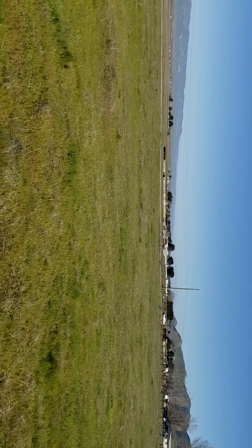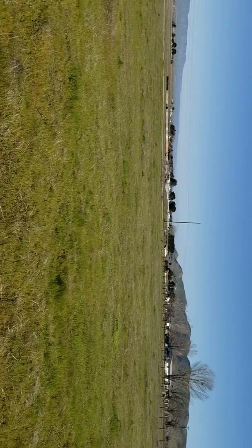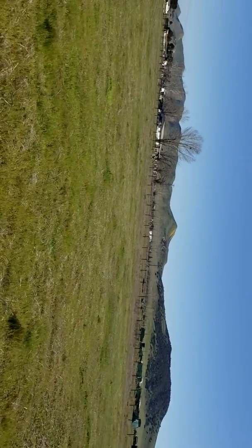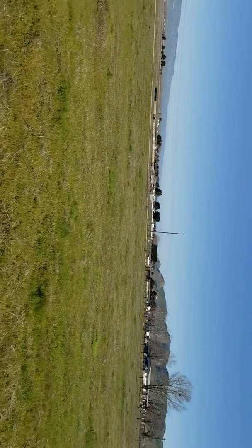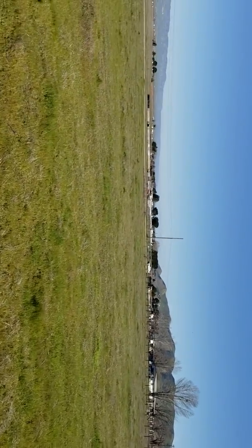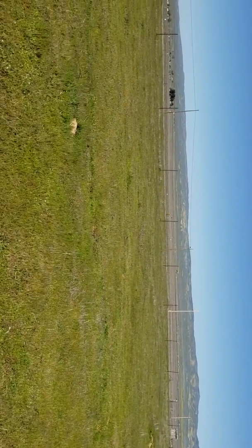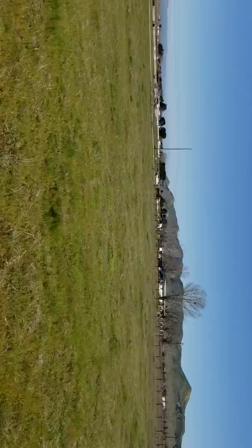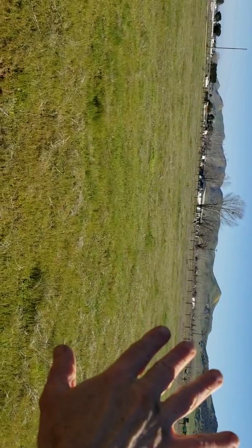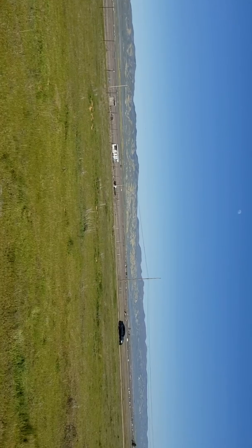I want to have a house with southern exposure — I want it to follow east-west so I want the winter sun to come into the house at the lower angle and warm the inside of the house. So I would probably have my house closer to this edge of the property than that edge, and the reason why is because if I put it over here then I can control what's in front of it for 330 feet — that gives me an opportunity to make sure there's no shade coming in during the winter.